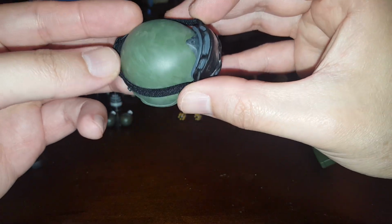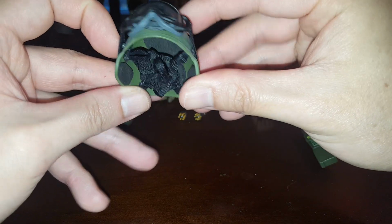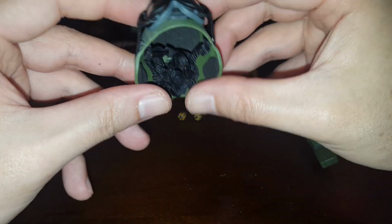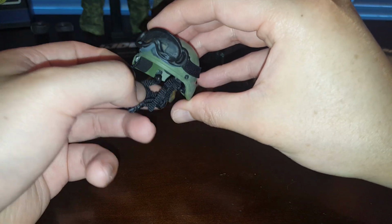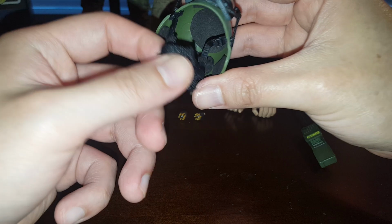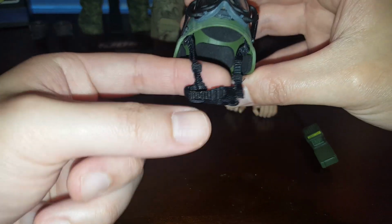It's like the PSA GT style helmet that the military uses. I don't know if this is the latest model. This is probably something that they don't use anymore, or it's probably mostly used by SWAT teams nowadays.